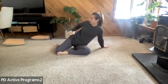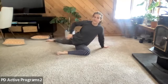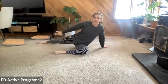All right, no hands if you can do it, no hands. How much movement exists without the hand support? Excellent. Good, and we're gonna do that leg swing right here. Maybe start with the hand out just to get the full range of motion. So we're gonna kick the leg out long. Straight leg, sweep it.